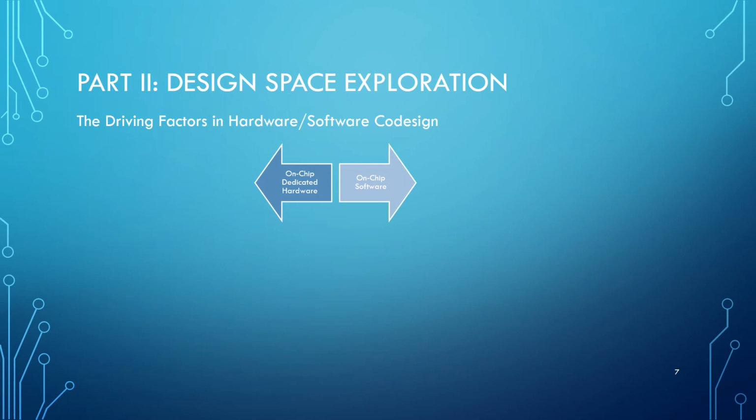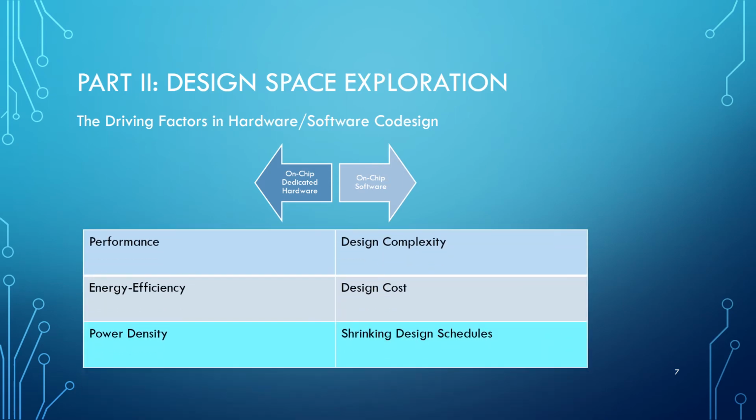The complete picture is, however, way more complicated. In the design of modern electronic systems, many trade-offs have to be made, and often between conflicting objectives. Some factors argue for more software, while some argue for more hardware. Let's start with the arguments in favor of more hardware. Performance. The classic argument in favor of dedicated hardware design has been increased performance, and that can be described as more work done per clock cycle. This is still one of the major factors.